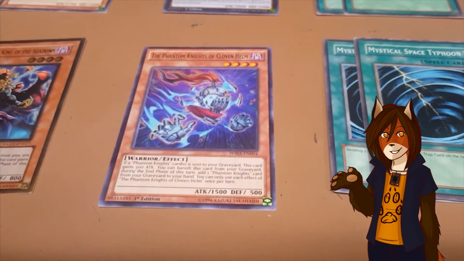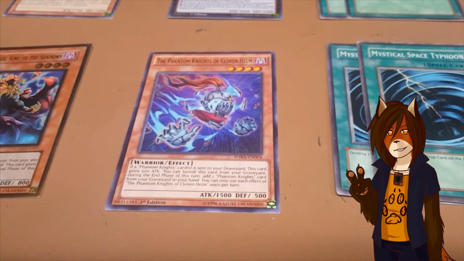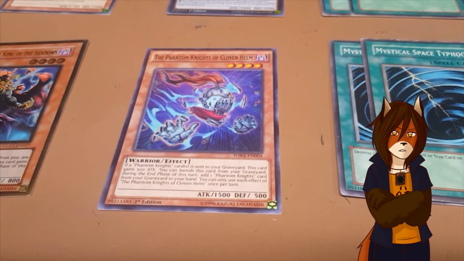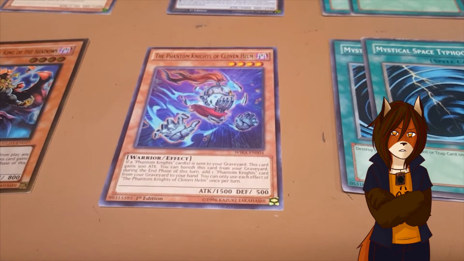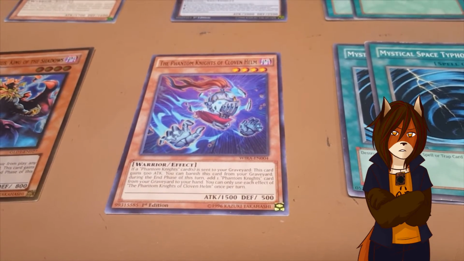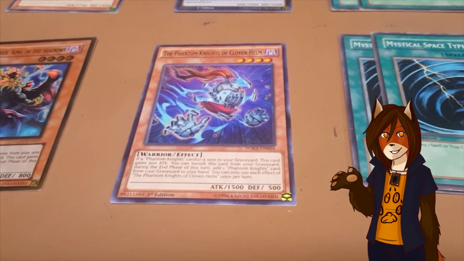If a Phantom Knights card is sent to the graveyard, he gains 500 attack, and you can banish him from the graveyard to add any Phantom Knights card from your graveyard back to your hand, but that happens at the end phase, and each of these effects can only be played once a turn, so realistically it's just really slow. It's not even worth using in most instances. But I keep it just in the event that I need to put my Fogblades back in my hand for some reason.